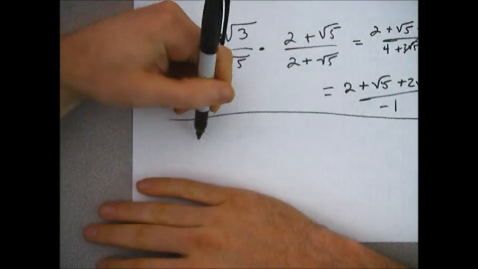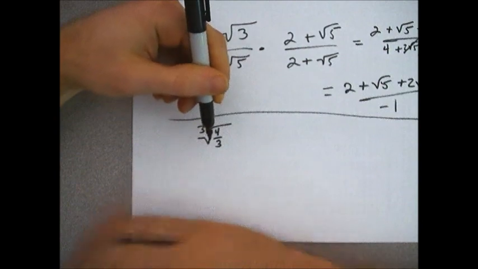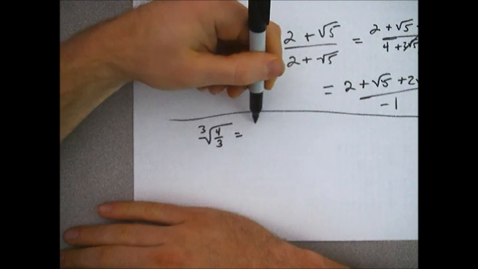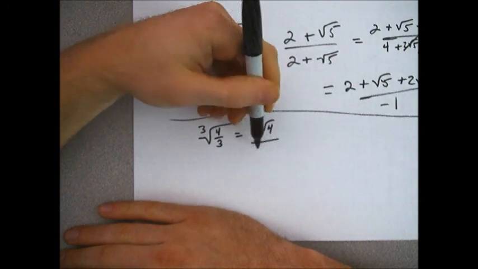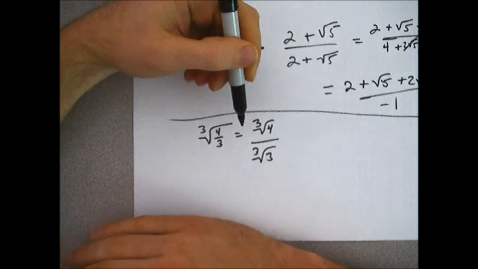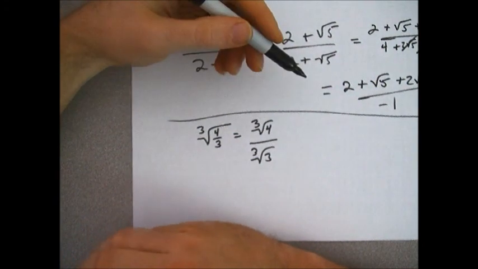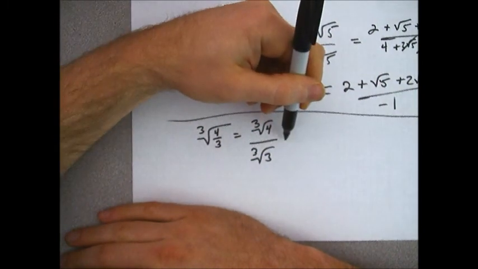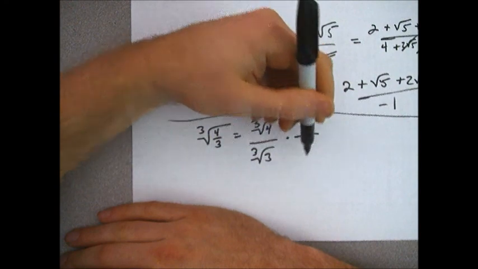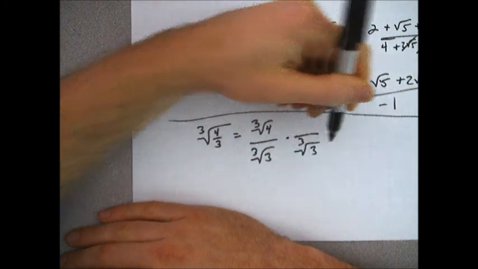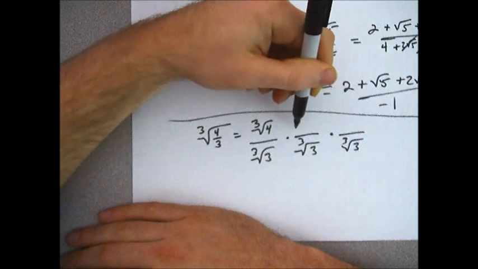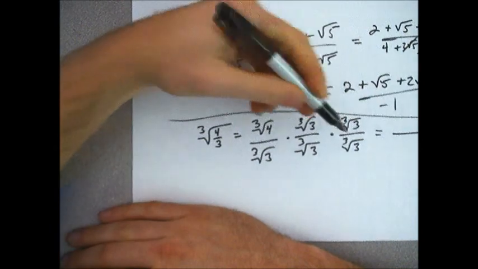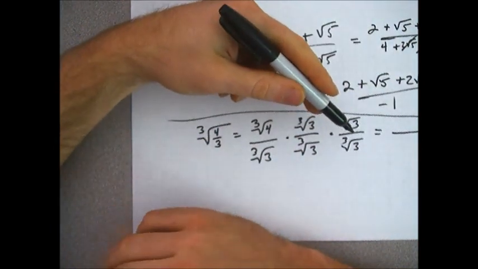26 says the cube root of 4 thirds, which is equal to, if I split this up, the cube root of 4 over the cube root of 3. So to fix this, what do I do? You take that and you do it 3 times, and up top I match it. Why do I do that? Because on the bottom, the index number is 3, so I do it 3 times.